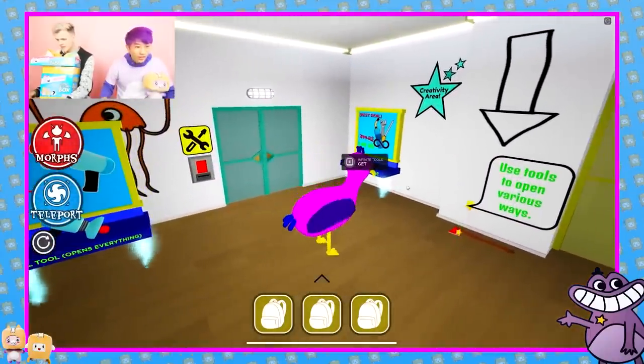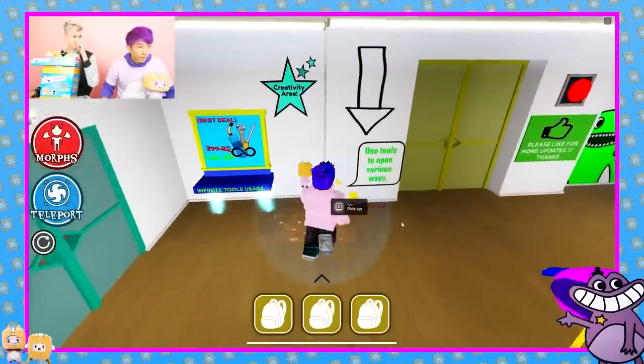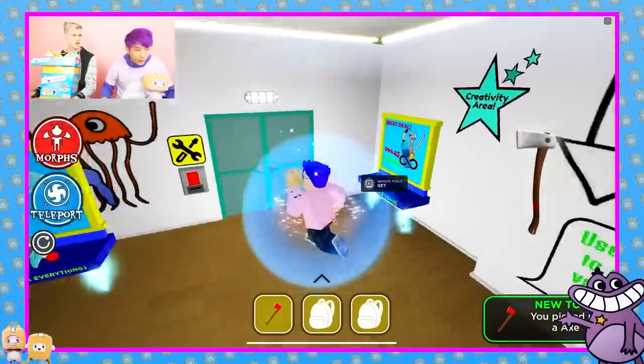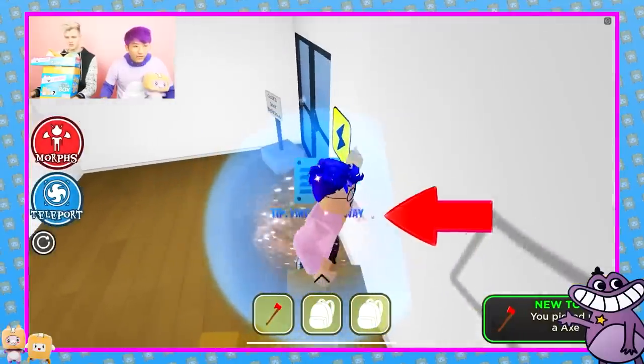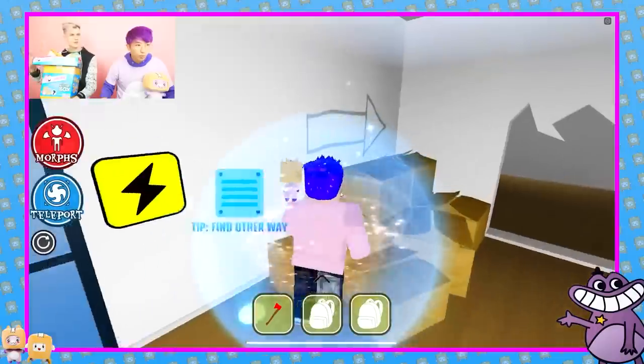That's weird. Okay, guys, let's look around for more morphs. I'm gonna go around. What is this? I got an axe. What? Oh, so you can pick stuff up. This is cool. Oh, I get it. It says find other way.